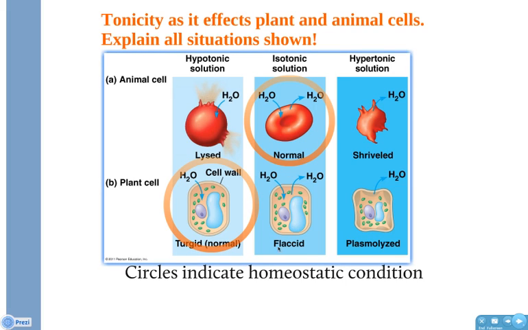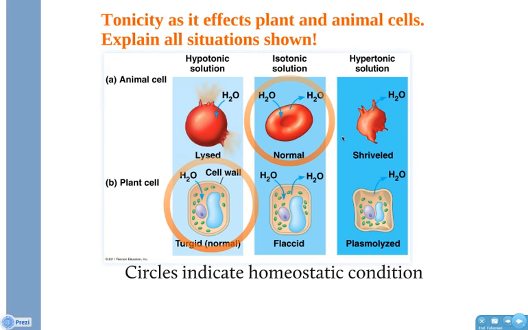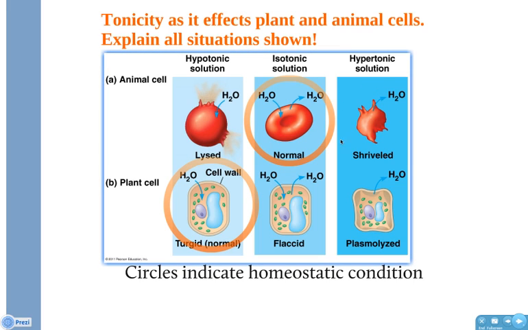It becomes flaccid. If you don't water your plants for a few days, you'll start to see them kind of wilt, and that's due to flaccidity. If we look at a hypertonic solution where there's more concentration of the solute, such as salt, on the outside, water is going to rush out of that cell and try and balance out the concentration. And this is when our cells shrivel, and we don't want that.